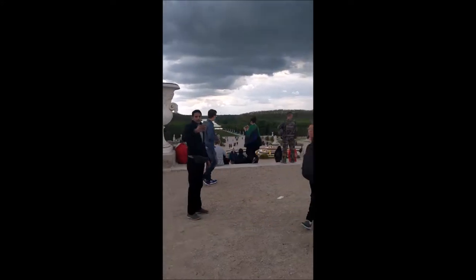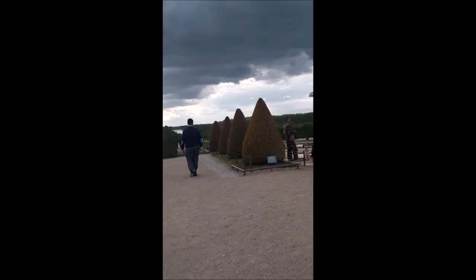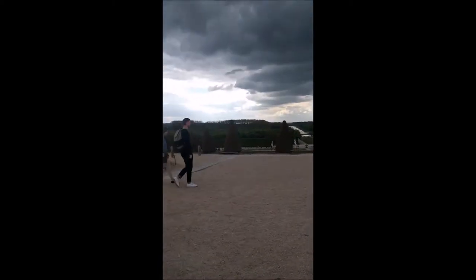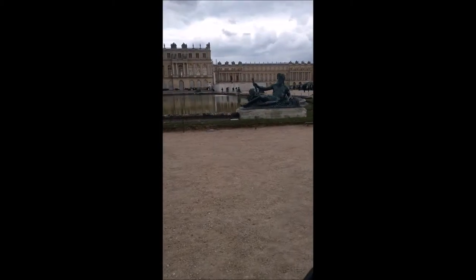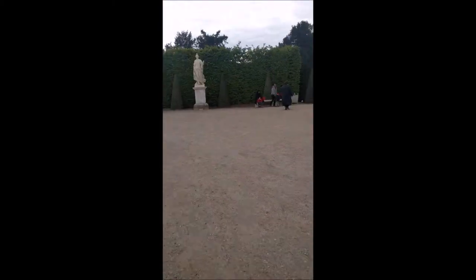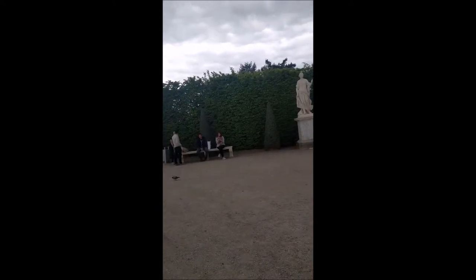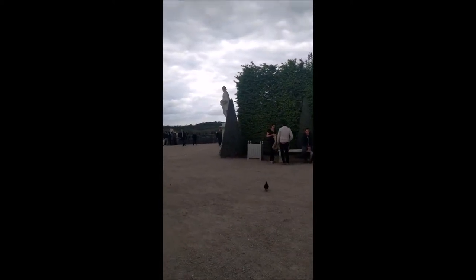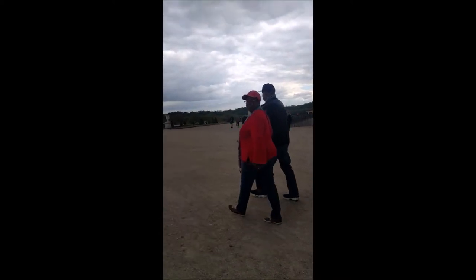Is that the same plane? Oh no, there's a whole bunch of planes over there. It's like three of them circling. Tours in the area. Oh yeah. That would make sense. She's got a star on her head. Oh yeah, they won't be excited. We're one of five golf carts not stopping here. Yep. Alright, so you can drive it across.